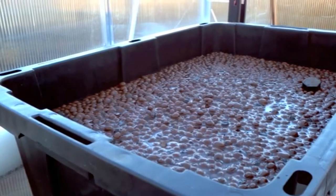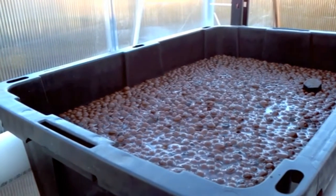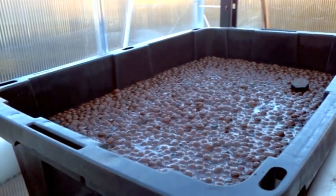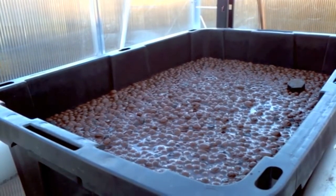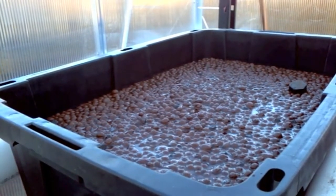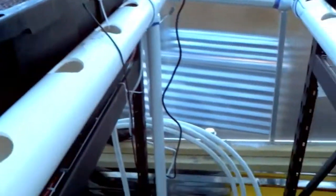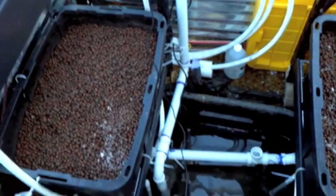So you're supposed to basically fill your grow beds for approximately 15 minutes out of every hour, and then allow them to drain and remain drained for 45 minutes every hour. And I've noticed that while you do that, the clay balls tend to shift around a little bit depending on how full the water is compared to the height of the clay. So I would imagine that could cause damage to roots if you had especially lightweight lava rock. So I'm using clay just to be on the safe side, and it didn't cost that much more than lava rock would.